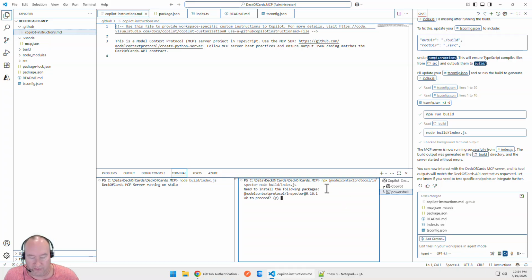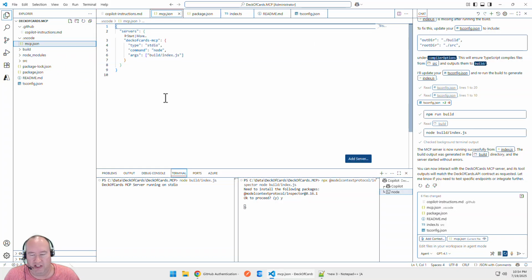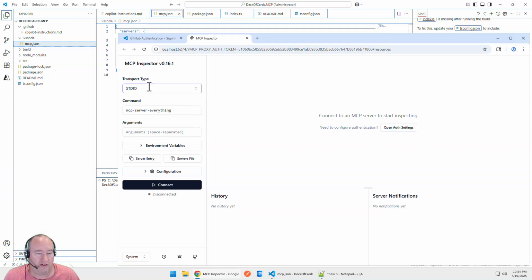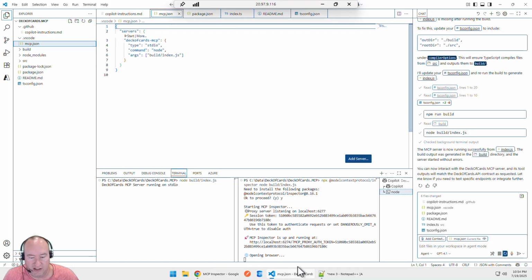Now it's going to first download the inspector locally, so this is going to take just a moment. And while that's running, let me jump over here. You can see here that it did create my .vs file that has our MCP server information in it as well. So this is designed to run at the scope of this project. If I wanted this to run globally, I could copy this out and put it into the higher level up folder there to run a global configuration. So that's all up and running. Our MCP server is up and running.